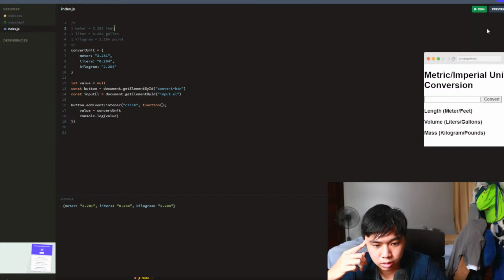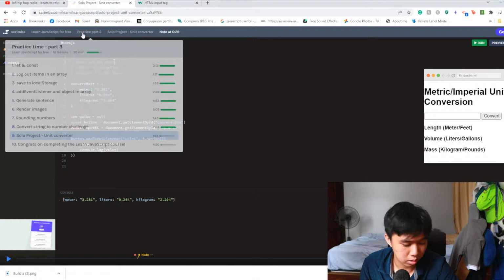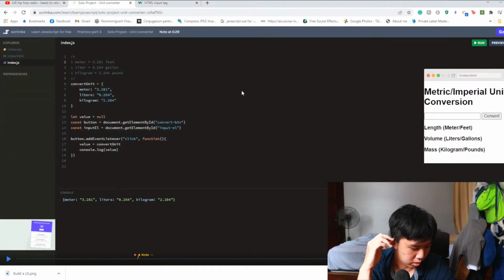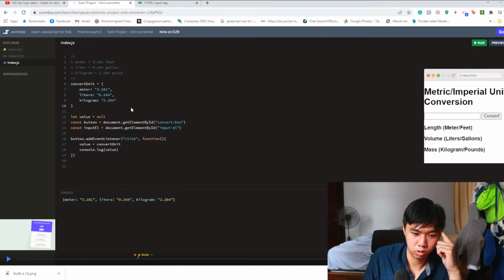Kind of stuck here. I'm stuck. Console log, how to print out the values. Wait, I need to rewatch my last code. You can change it to an array by replacing it like this. I think you have to add both. You cannot just add one side of a bracket, it wouldn't work. So in order to make it a list, you have to add both.